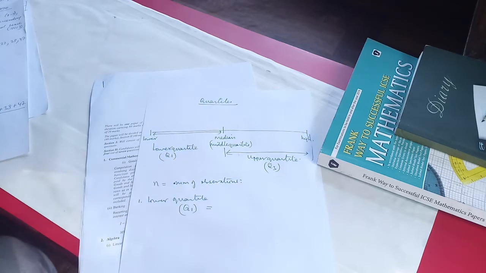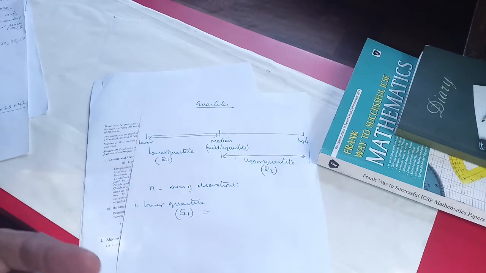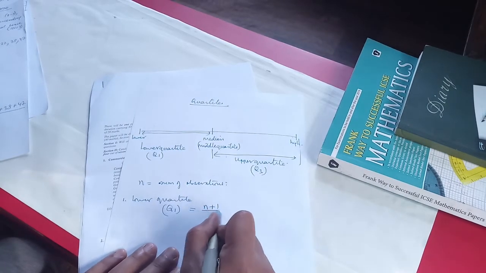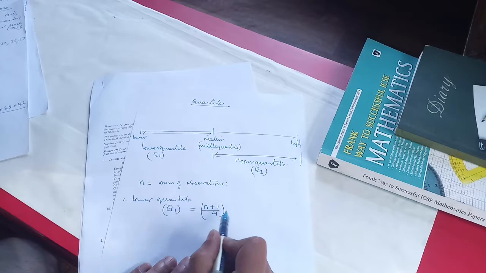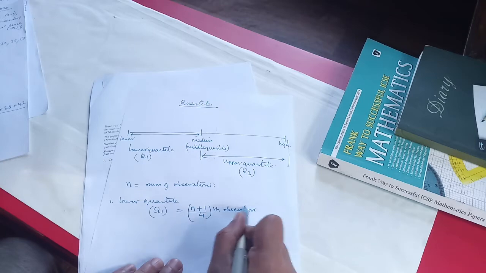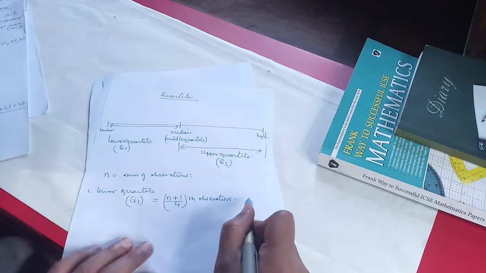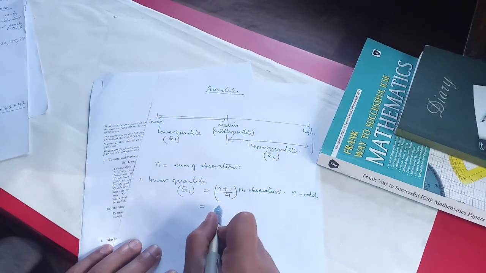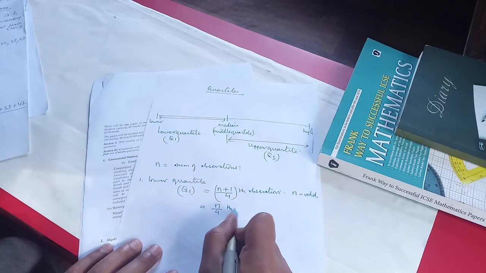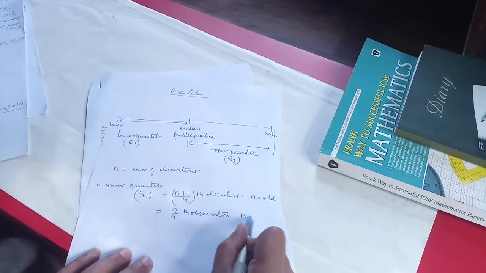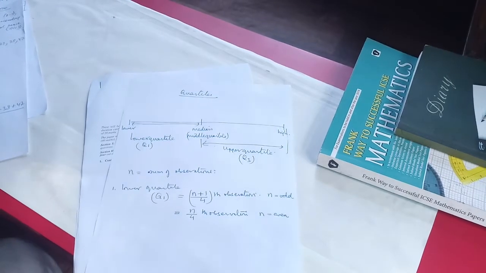Now it depends upon the sum. If the sum is even, the first case, and the second case when the sum is odd. So when n is odd, the lower quartile is (n plus 1) divided by 4, nth observation. Whatever observation that is will be your formula, where n is odd in this case. The same formula for lower quartile, when n is even, will be n by 4, nth observation. You may not follow right now, but it is very easy when we solve this by taking an example.